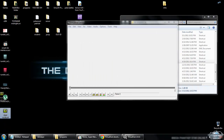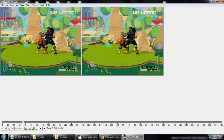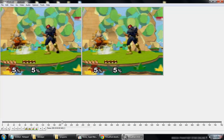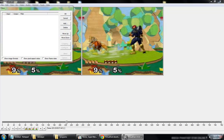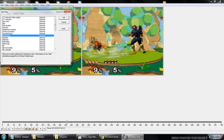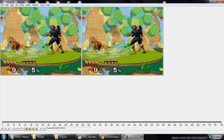Drag this AVI into Virtual Dub. Over here we've got our pan bar that lets us pan through the video, so let's drag along until we find a good example. Right here — see that? That's ugly, it looks terrible. So what we can do is go into Video, Add a Filter, De-interlace. This will fix the ugliness. There are a number of options — I'm going to try blending it and keep the top field. Press okay, press okay again. See that? It looks a lot smoother. It's blurred, but it's better than having this ugly sharpness going on the screen.